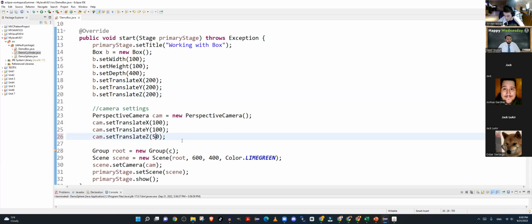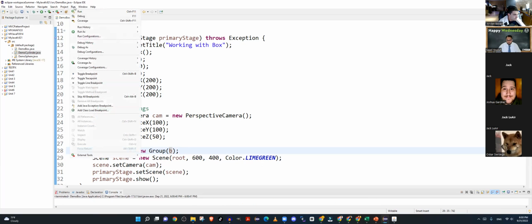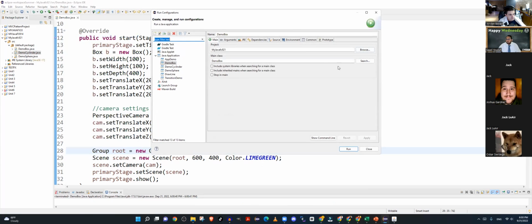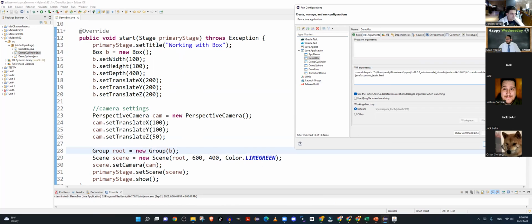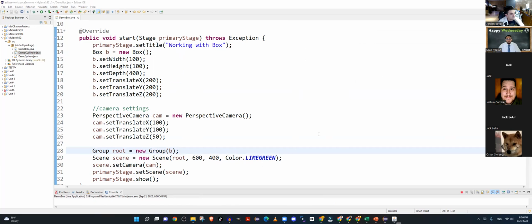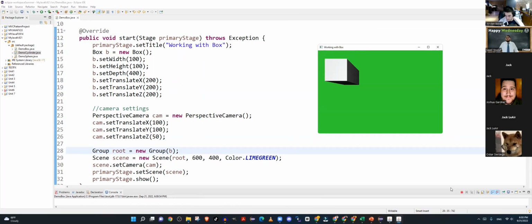Then I set my camera perspective as before. And here we have a box with width, height, and depth.